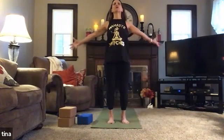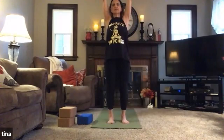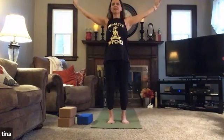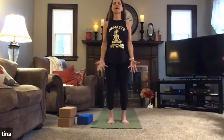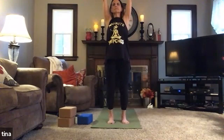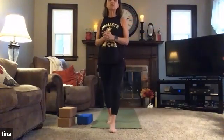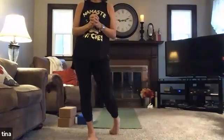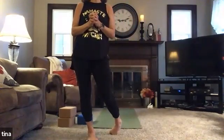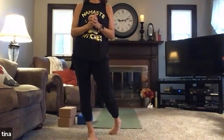Arms come way out to the sides, all the way up and overhead. Bring the fingertips together to touch. And then exhale, deflate all the way down. Let each of these movements take your whole breath. Inhale all the way up, fingertips touch. Exhale, empty all the way down. See if you can connect that movement to the breath. So if you get your arms all the way up there and you're still inhaling, stay there until you finish your inhale. Same thing on the exhale.